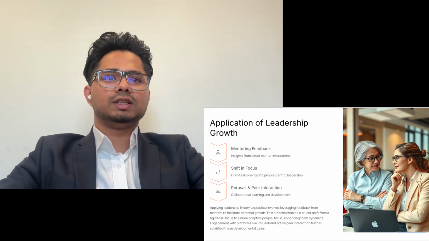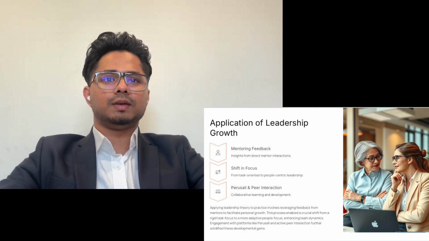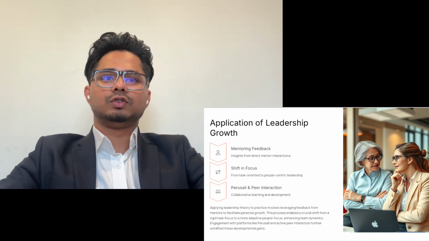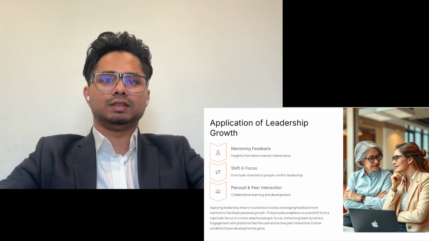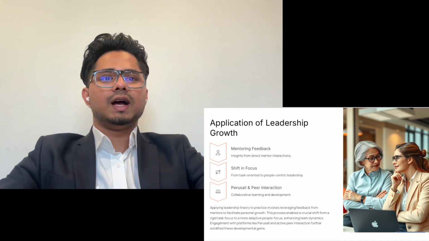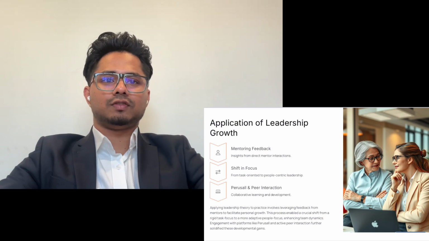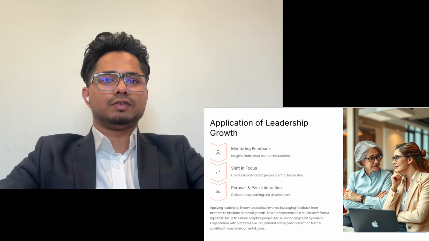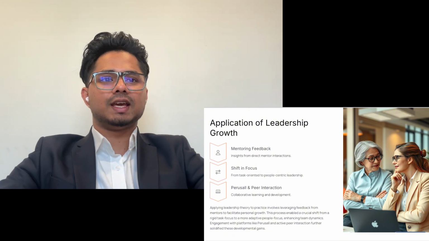A pivotal aspect of my development came through mentoring. My mentor helped me understand how to lead with empathy and how to listen without trying to immediately solve problems, something I struggled with before. Through persuasion, I practiced integrating others' views and engaging respectfully with contrasting opinions. I now feel more comfortable initiating difficult conversations and leading with both head and heart. This shift from a direct to collaborative leadership style has been transformative.